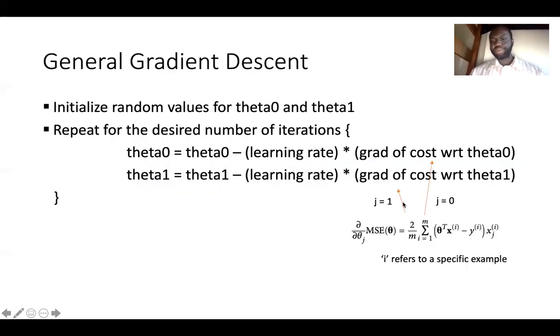This is gotten from, so let me explain this one a little bit. This is the predicted value. Anytime you see theta x or x theta or some form of that, it is the predicted value. These are the values we are saying should be the y value. And then the model is like, okay, this is the actual y value. And then we multiply, and this is the formula for the gradient. In this formula, for our theta 0, j will be 0, and for theta 1, j will be 1.